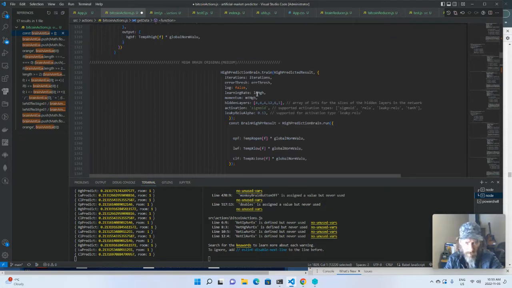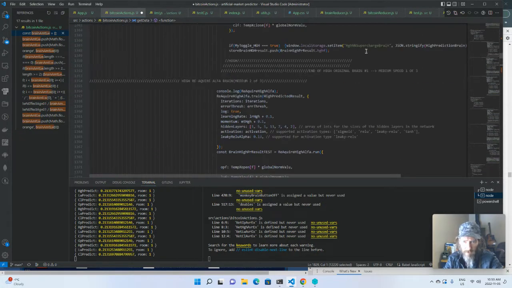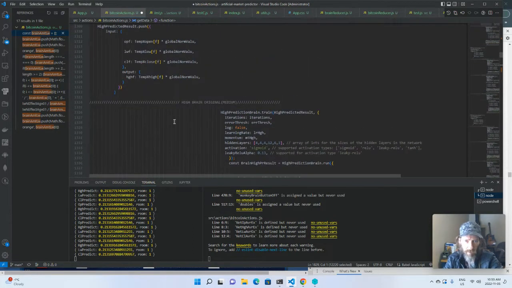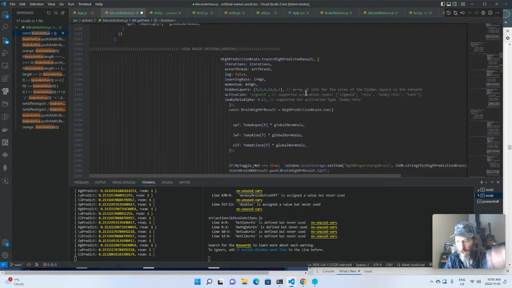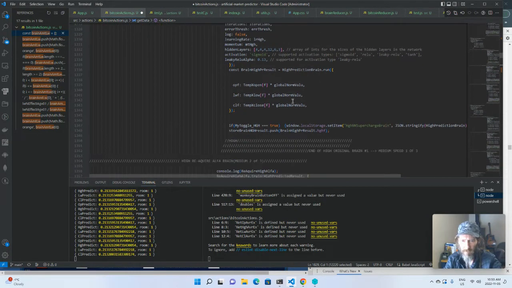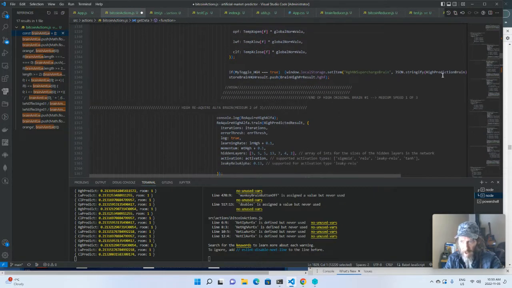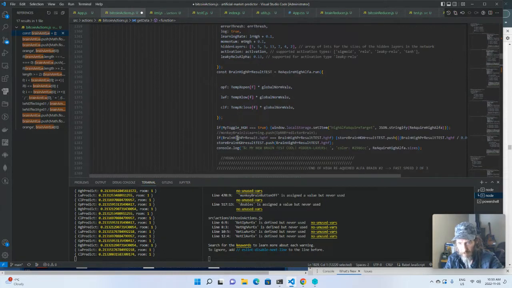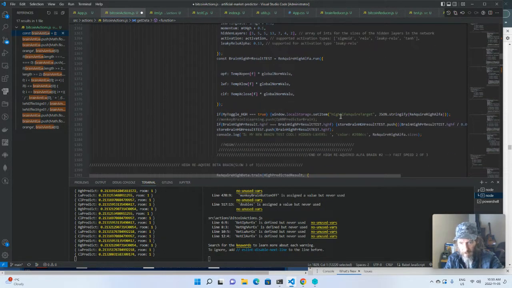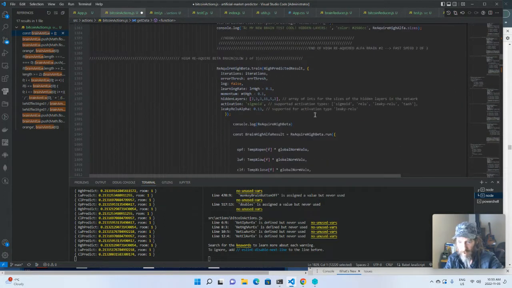So if you just pluck in here, high brain, and this one here is 1 out of 3, right? So it's using that train. It's the same training array, just with a different handle, so I don't get mixed up when it has to loop. The other brain has to loop like how many brains, so I don't use the same. So it trains. It sets an item, then it takes that item and does another round with it with brain number 2 and then brain number 3, 2 of 3.